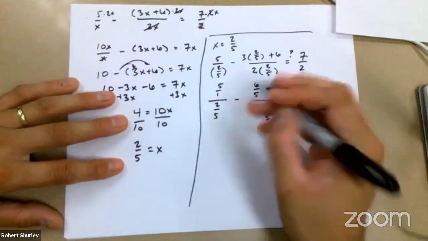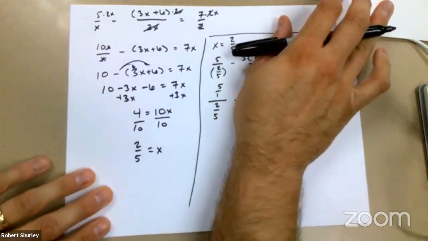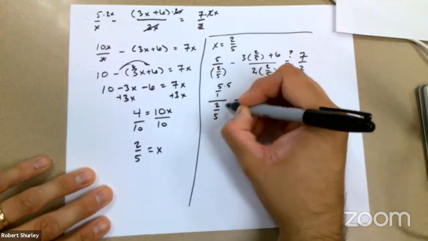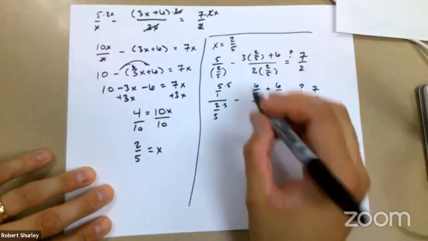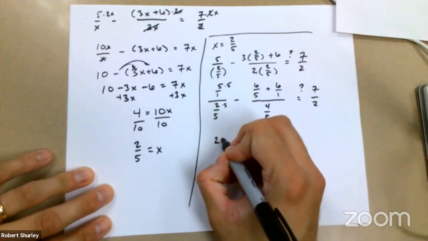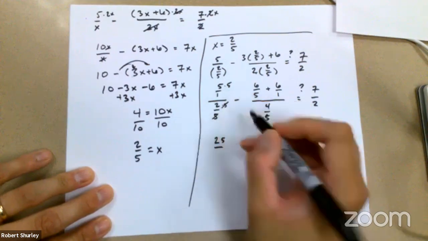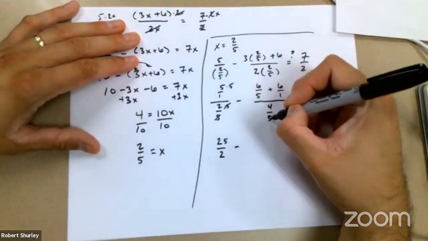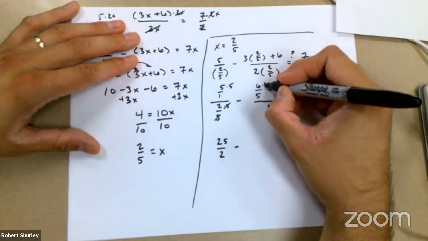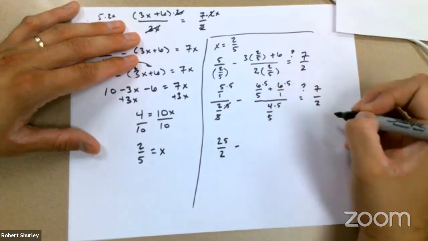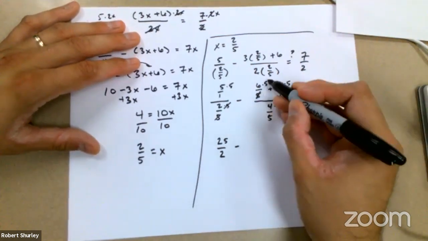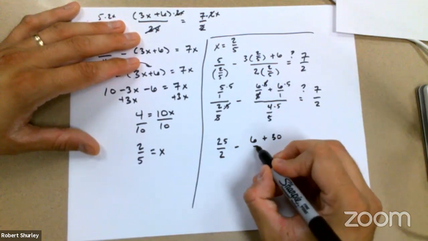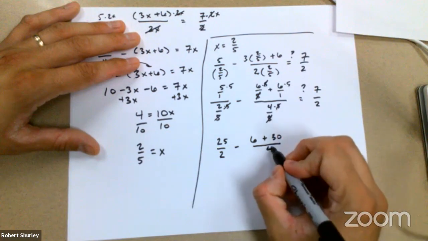Now, on this fraction, we've got 2 complex fractions, right? On this complex fraction on the left here, the least common denominator is 5. So I'm going to multiply by 5 on top and bottom. And that would leave me with 5 times 5 is 25 over, now these 5s cancel, 2, right? Minus, now look, same thing, the least common denominator on all 3 of these is also 5. So I'm going to multiply by 5 on all of them. And look, these cancel. So that leaves me with 6 plus 30 over, these cancel, 4.